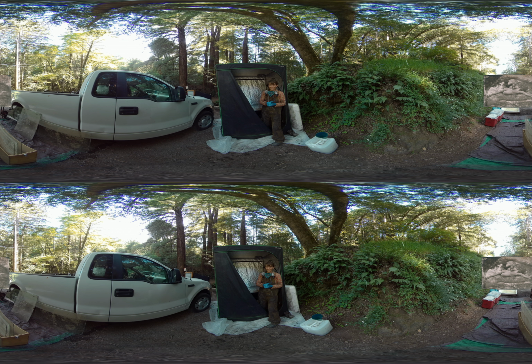I have a darkroom here on site because I will be creating the emulsion on the plate, taking the photo, developing it, and rinsing it. All of that has to take place within 10 minutes of when the plate is sensitized. Otherwise, it dries and it's no longer light sensitive.